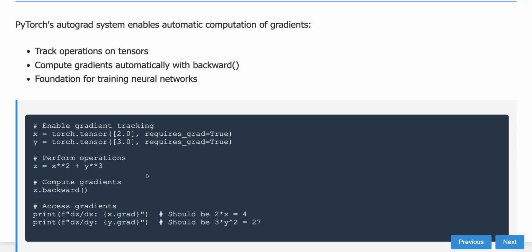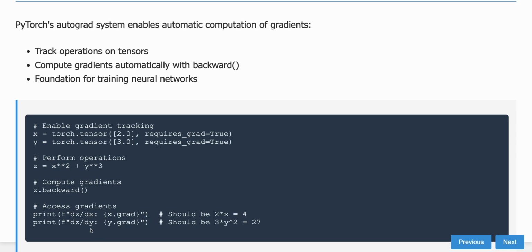We perform a calculation to compute z being x squared plus y cubed, and then call z.backward() on the result. So in this case, this will automatically compute the gradients dz/dx and dz/dy, which are stored in the .grad attribute of each input tensor.